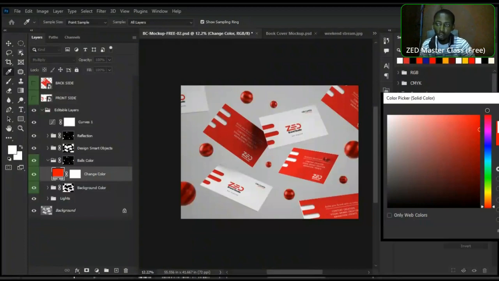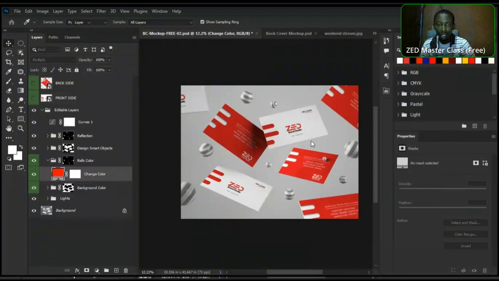One thing about design is that once you just put red, you have many focus. There's a red business card and there's red balls. But we don't want it to be the focus. So let's dye it down there. You can even make it somewhere around gray, so that it emulates the background a bit. And so our business card is the focus now.